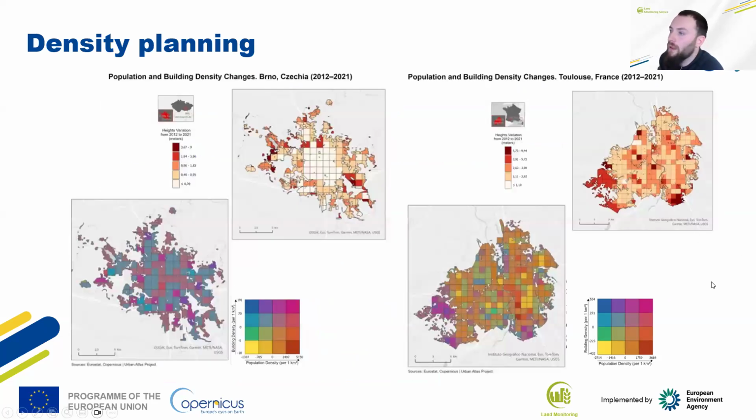Next slide, please. These are some examples as I finish with this use case, that sometimes there's a correlation between building heights and building density and population density, such as in Toulouse, that we can see an increase in population density, but a decrease in the quantity of buildings. But as you can see, there's an increase in heights. So we can see that these parts that correspond to a low density of buildings, the buildings that are there are higher and contain more people than they used to.